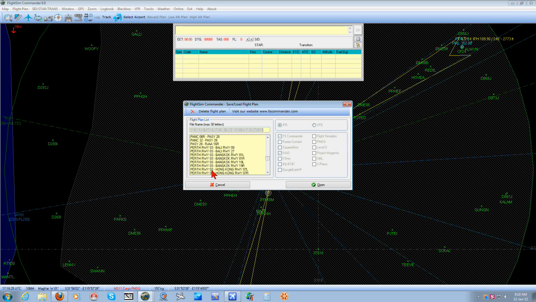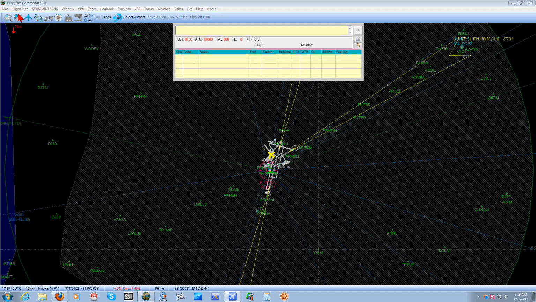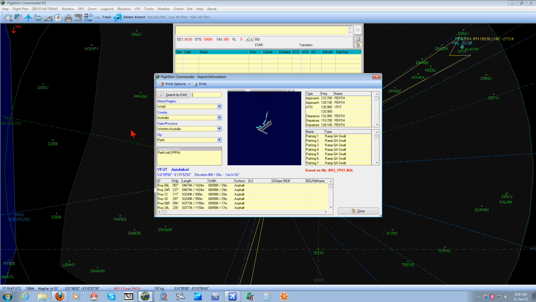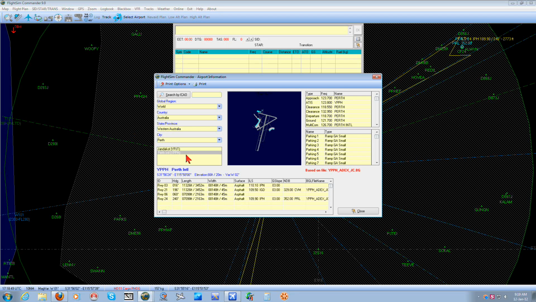So it's got Perth, Bali, Perth, Bangkok, Hong Kong, so on and so forth. But for the domestic stuff, it's all abbreviated with PH. So PH Perth, and then all your actual arrival airports are abbreviated as well. But again, you can just get them off FS Commander, or you can get them out of the airport chart. So we'll just close that off for now, just to show you again airport information.